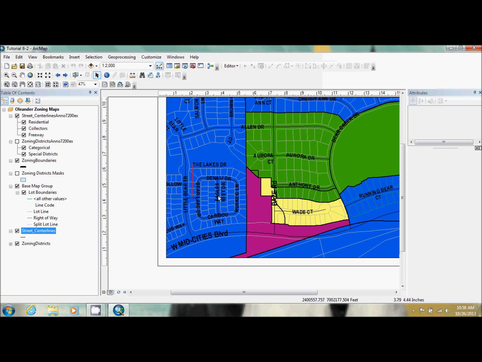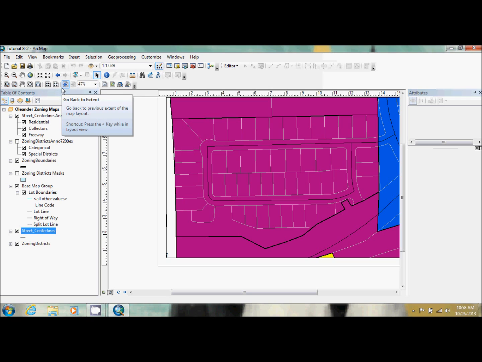Now they want us to zoom to Street 4. They tell us to load it, but they actually had it on there already. So I'm going to not load it. And what happened is they put some new streets in here, I guess, and they weren't given a code as residential and everything. So it didn't know how to label them as we have them over here. So what we're going to do is we're going to actually go in, select these 5 roads, and change their class code to residential.